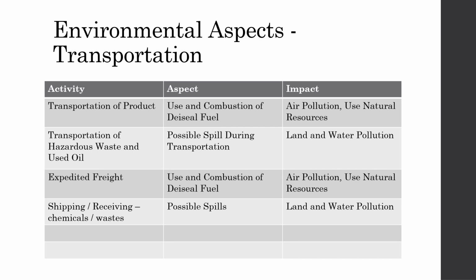With a lot of these trucks and so forth, we create a potential spill or leak aspect. If we're transporting hazardous waste and oils and so forth, the truck could experience some type of a spill or a leak. And then in the shipping and receiving docks, it's just amazing how often a truck backs in, they blow a coolant line, they blow a fuel line or hydraulic line, etc. And those are potentially impacting the stormwater on our site.